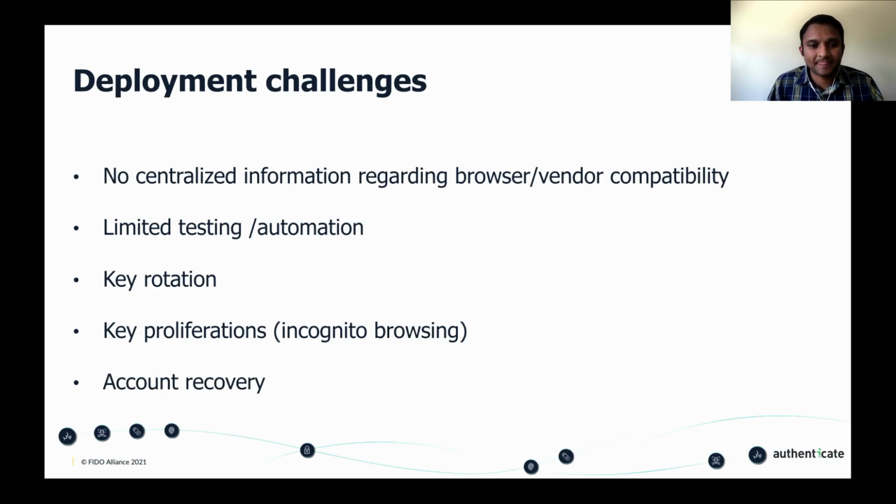Account recovery. How do we make sure that the users have a simple and secure equivalent authentication mechanism on their file if they lost their device or they do not have their devices which are enrolled into the primary web authentication? Account recovery seems to be a problem at large, and we still haven't found a good solution for that.